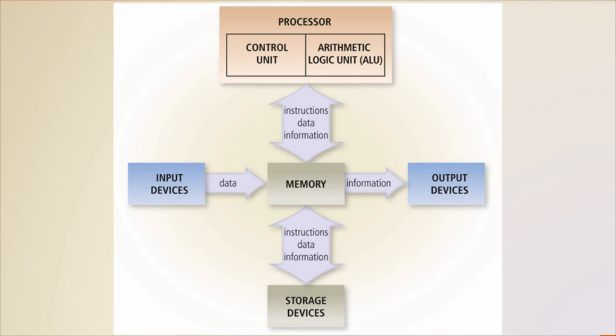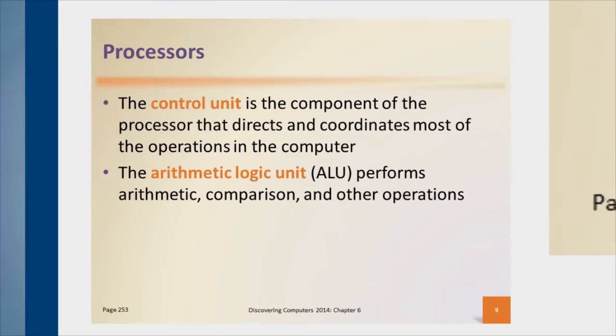The control unit of the processor will decide what the next step is and when it needs to pull that information in from memory, and then tell the ALU what actually needs to be done to that data, whether it needs to be added or sent to the monitor or whatever. If we need to store that information, it gets sent back out to memory, at which point it gets sent on to a storage device for long-term storage, a hard drive, a thumb drive, something like that. If we want to use that information immediately, we're going to send it to an output device. That may be the monitor, speakers, or the printer. But that's a really high-level view of the process that a processor goes through.